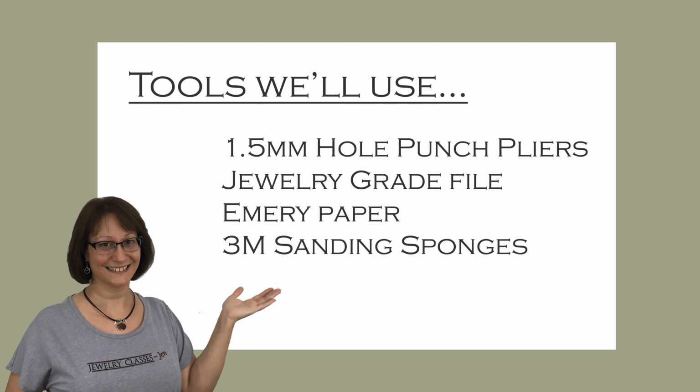And then finally, I use 3M sanding sponges. These are fabulous for that final sanding. I typically use just 3 grits, the superfine, ultrafine, and microfine. I use the acronym SUM, S-U-M, to remember the order of the grits, superfine being the most aggressive of the 3 and microfine for the finest of the finishes.